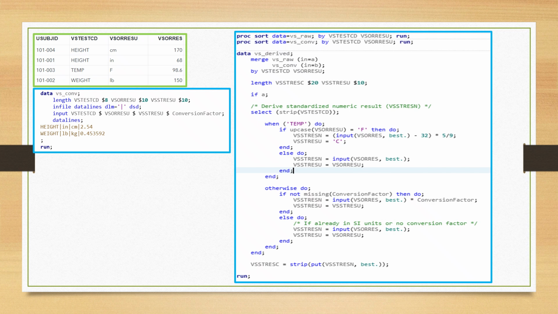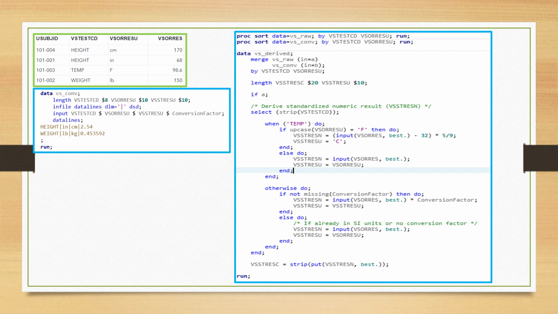If the units are in Fahrenheit, only then we create the STRESN using the formula, which is the value in Fahrenheit minus 32, multiplied by 5 and divided by 9, and the standard unit is populated as degree Celsius. And if the original unit is not F, then we just copy the value we have in VS ORRES and VS ORRESU into the respective standard numeric result value and its units.